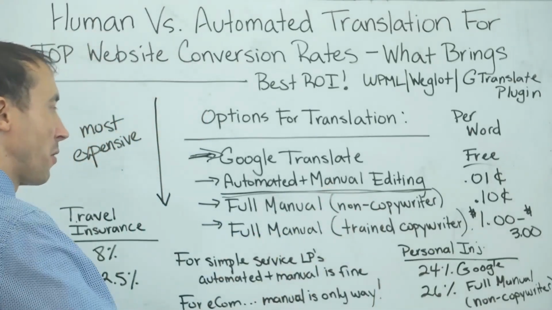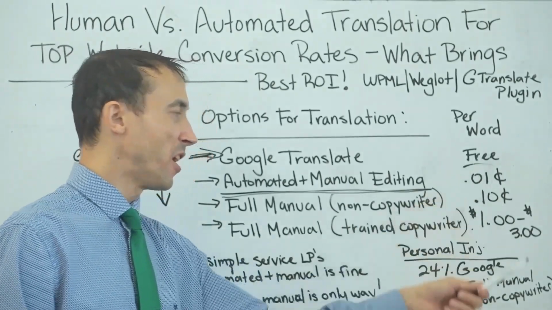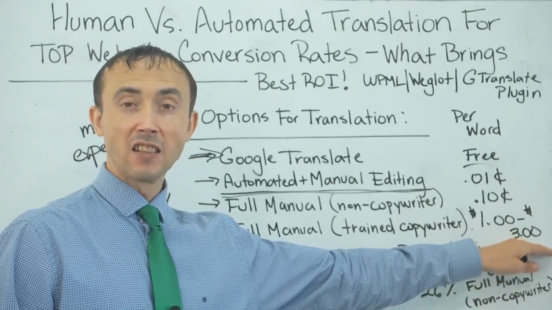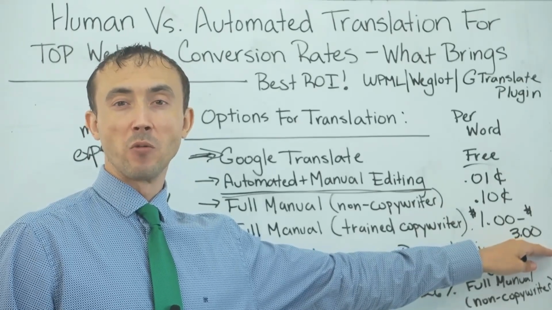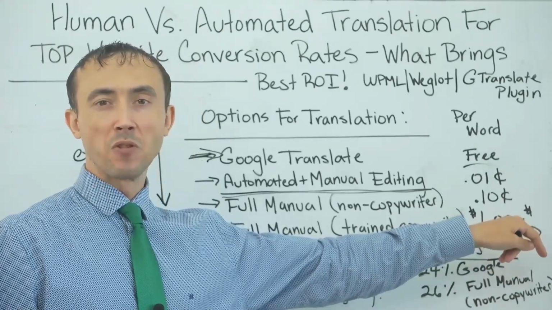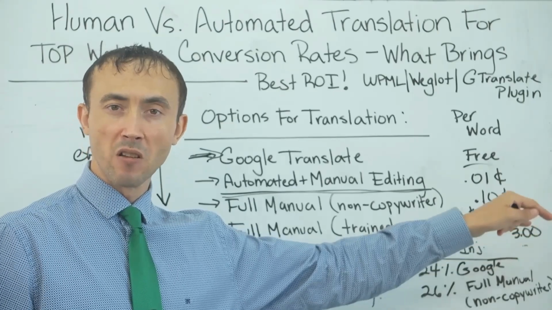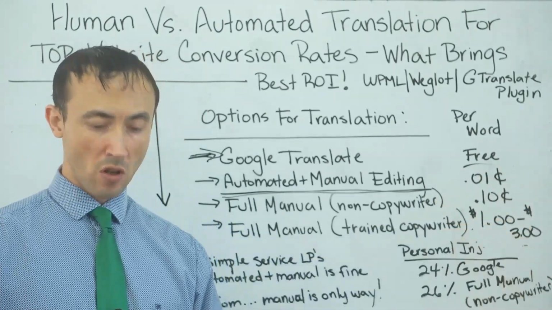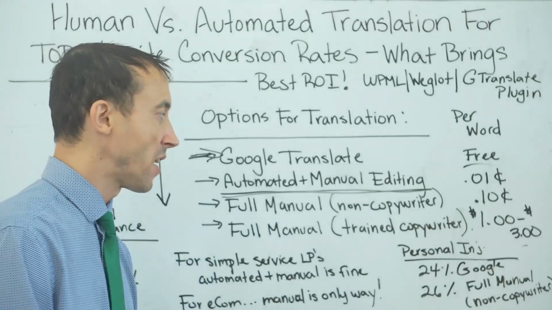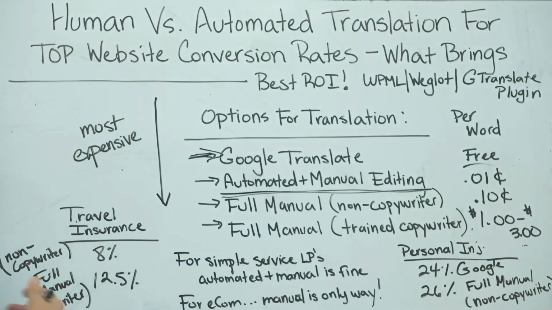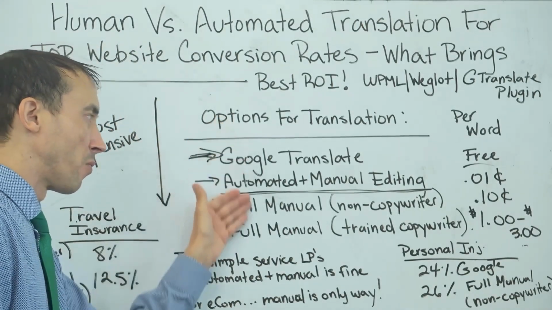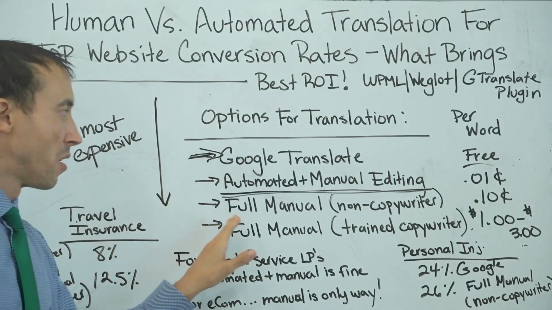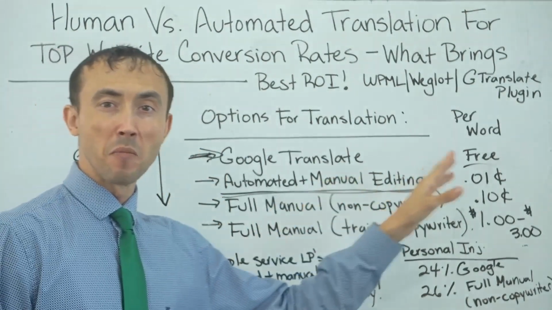So anyway, with that said, there's a big difference between free and $3 a word. $3 a word for sales copywriting is going to be more so than what the reality is. The $1 a word is going to be for somebody who is a copywriter. If you want the real one, somebody who knows how to get people to read and then buy, $3 is more so the rate, if not a little bit more. So that gives you a general idea of the cost associated with going down the list here, from not expensive to most expensive, but each one gets a little bit better results.